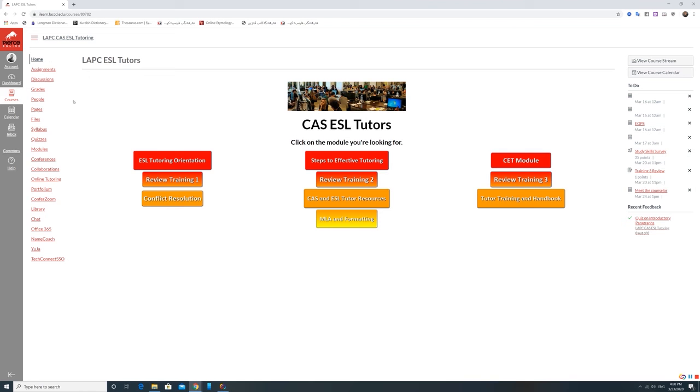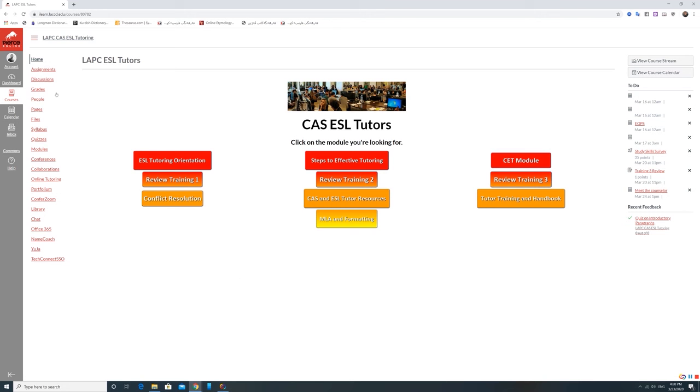On the left side of the course, I can see important tools that we usually use for any of our classes, like assignments, discussions, our grades, our classmates or professors here in People, and the pages that we have, files, syllabus, and all of them. So just click on the course and then you can see the home page of the course.